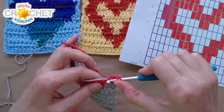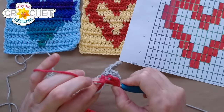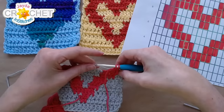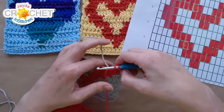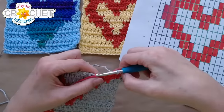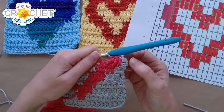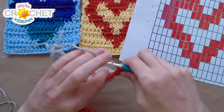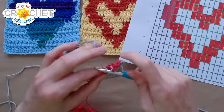And I start that third double crochet with B, but I am switching back to A. So I'm going to carry B. I need B in the middle. So far I've got 1A, 3B. I'm back to A again now for 5 as I carry B to the middle.